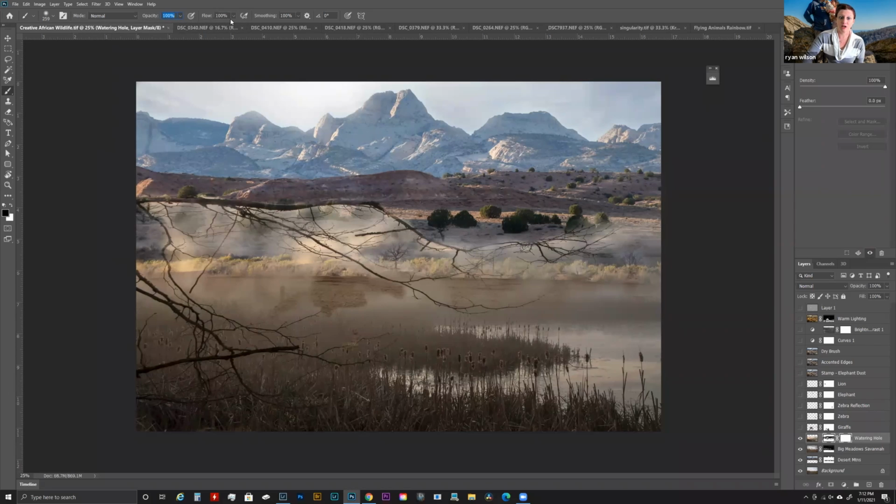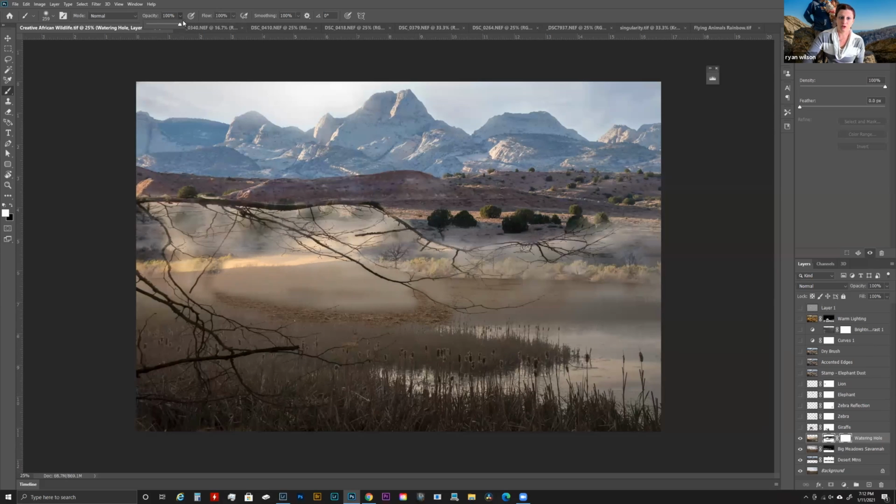So if I have it at 100 and 100 and I come here on my mask layer and paint it, it's taking that part of that image away. So now I can see my background through there. If I change my mind and I don't like what I did, black is going to make this layer disappear. If this over here is black, you do this one, switch it to white, it comes back.